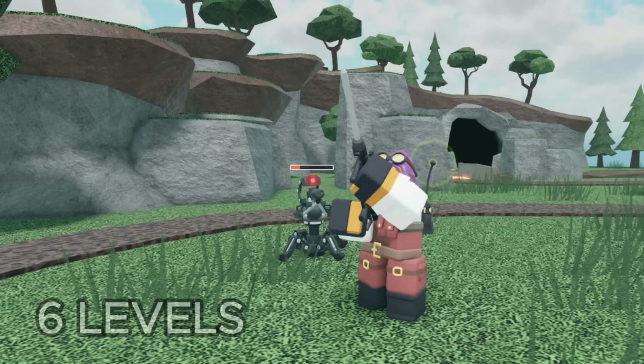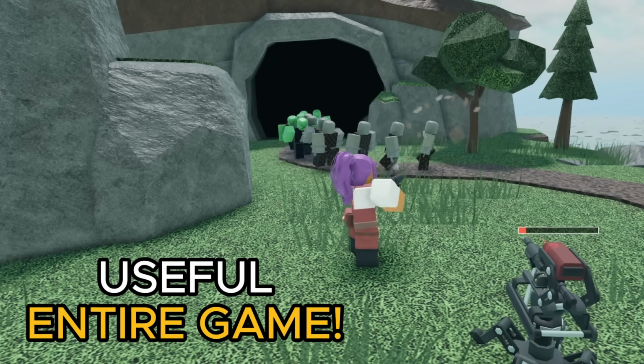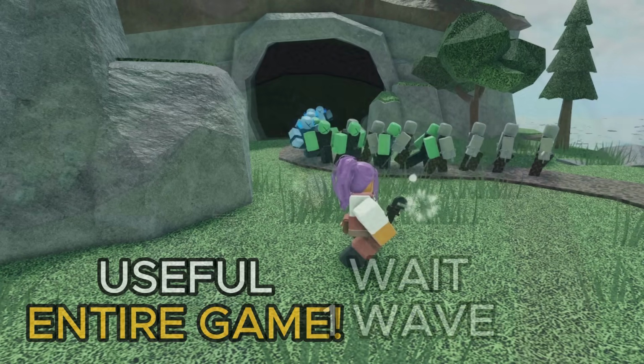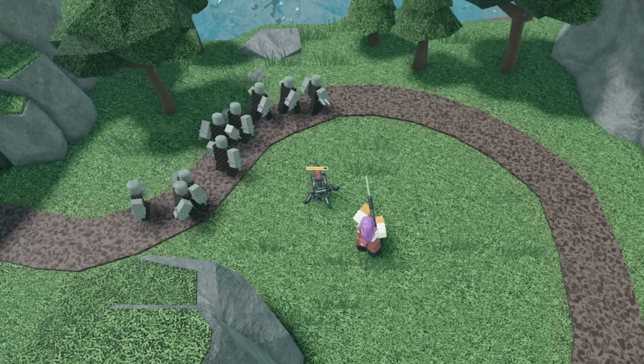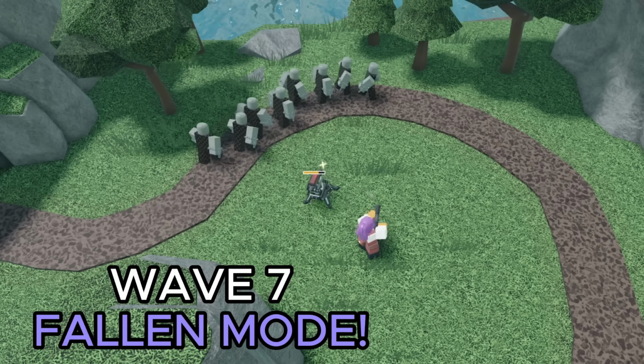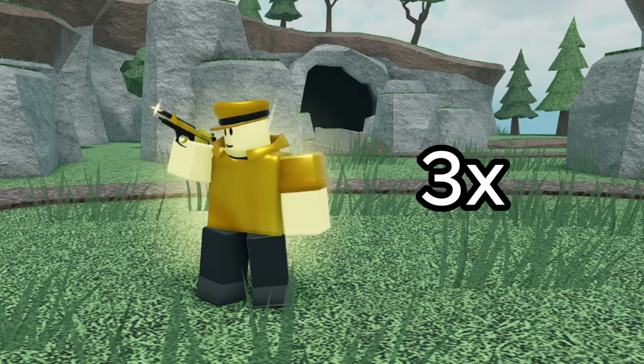Also, the engineer has so many levels and only costs 750 cash to place, so it can effectively be used the entire game as you gradually upgrade it. While you do need to wait one wave before you can afford it, once you can place the engineer, it can defend by itself without any leaks until wave 7 in fallen mode, which is really good. That's as long as 3 golden scouts, which is often regarded as one of the best early game towers.